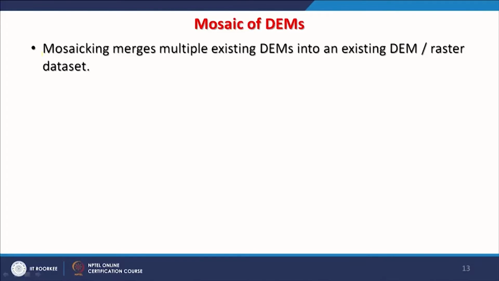Now, another related thing while handling digital elevation models is that sometimes you have to create a mosaic of DEMs. Now, the question is, why should we create a mosaic? A mosaic is created because a lot of the free DEMs which are available through the net are available in tile form. Generally you will get 1 degree tiles or 5 degree tiles. 1 degree tile means 1 degree latitude and 1 degree longitude, roughly 110 by 110 kilometer area, will be represented by one tile.